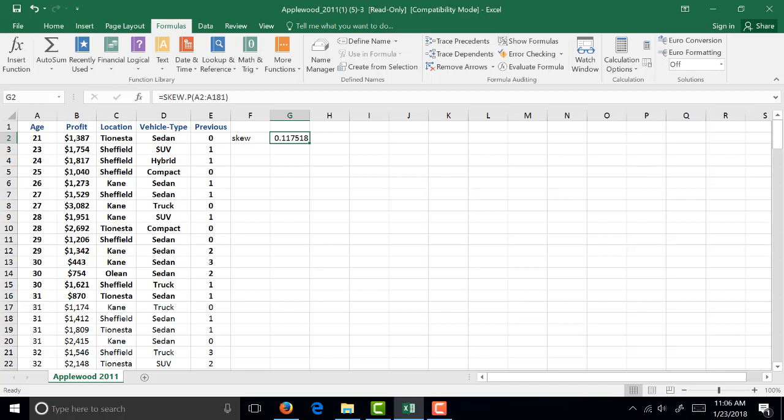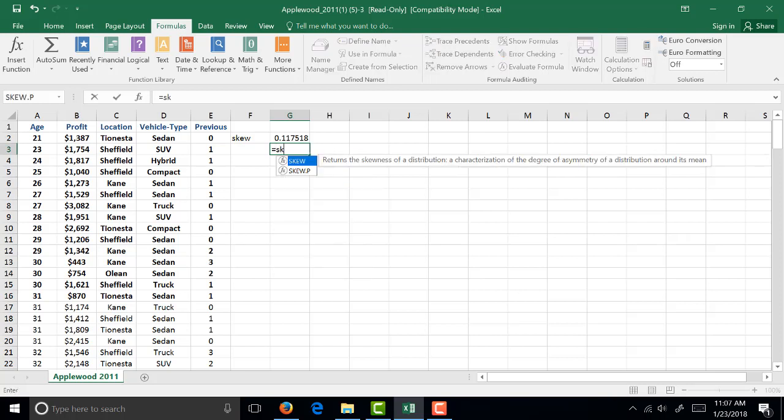When our data is that bell curve, our skewedness would be 0. So a skewedness of 0, or the closer we get to 0, the more normal our curve is going to look, or the more bell-shaped it's going to look, or another way of looking at it is symmetrical. Okay.